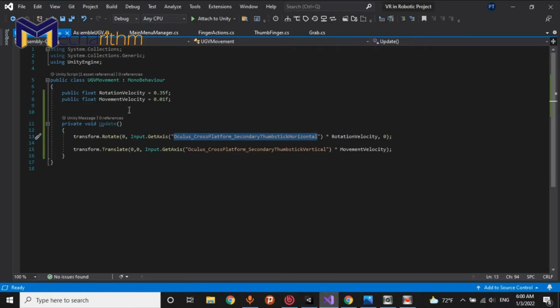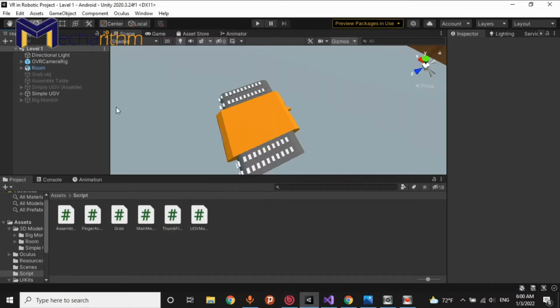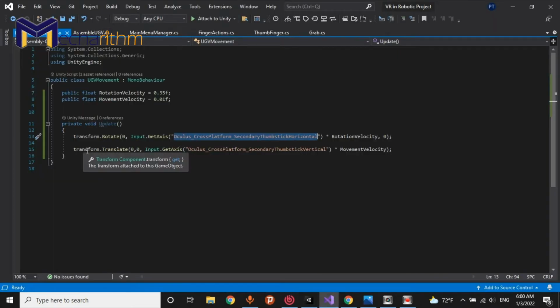For the movement, because the forward of our UGV is Z, we need to go forward or backward, so we don't need to move in X and Y. So we will say transform.Translate with X equal 0, Y equal 0, and Z equal the thumbstick vertical of secondary.